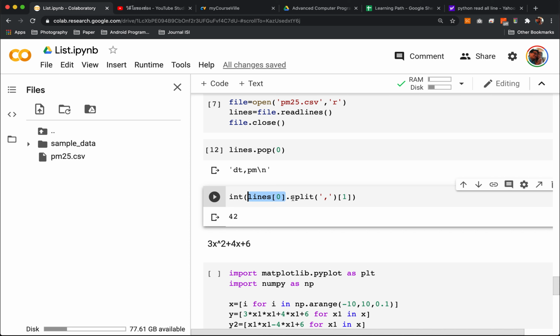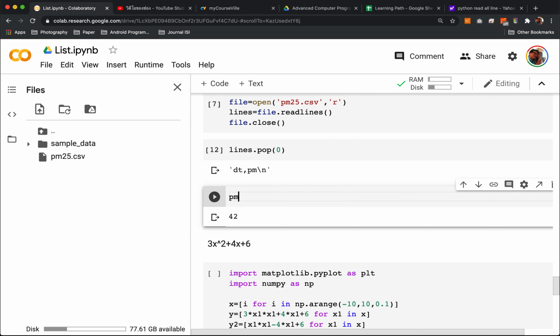Once you split it and get index 1, that is the second parameter, you will get the PM 2.5 value. Okay, guys, how can you get all values and store them in one list? Can you do it?